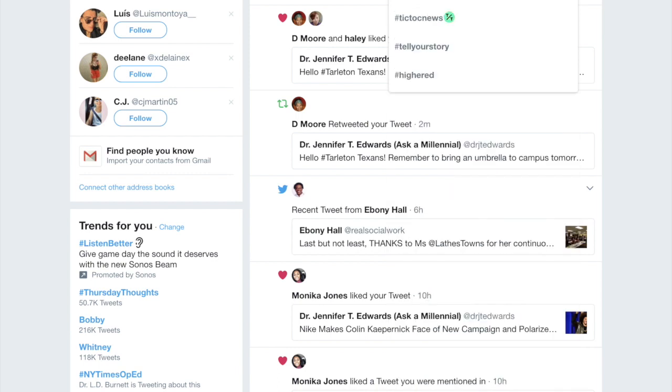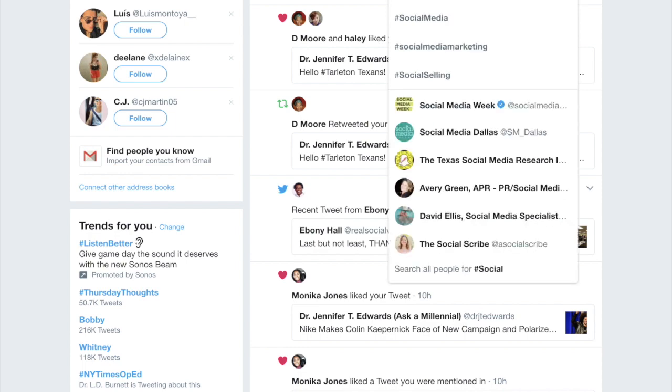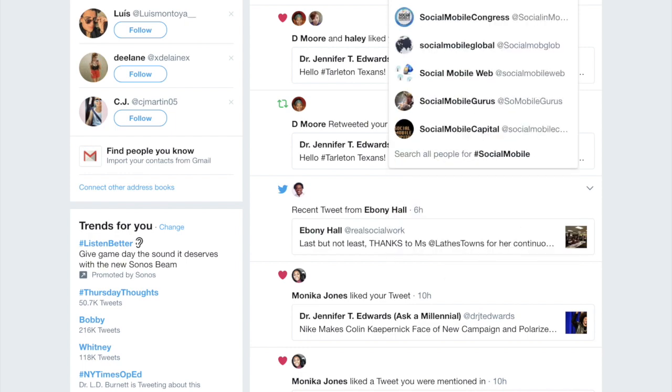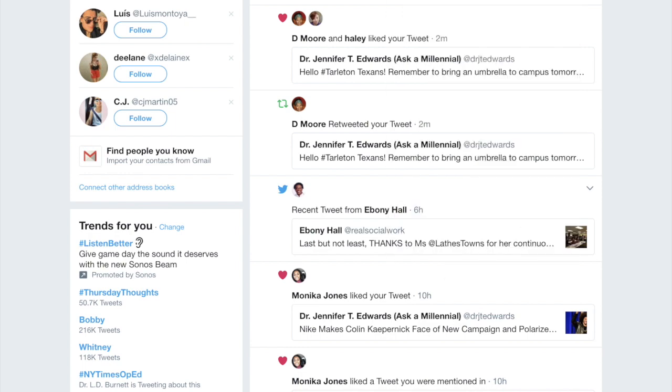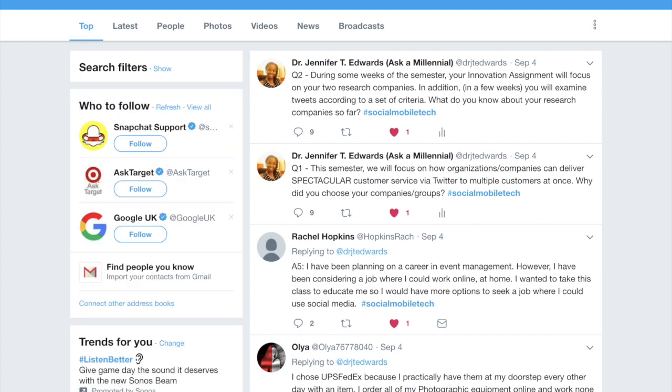So for instance, if I am searching for social mobile tech, then just pressing enter, it presents an entirely different set of tabs. So I can see all of the tweets that you guys have posted, and this is according to the top tweet.